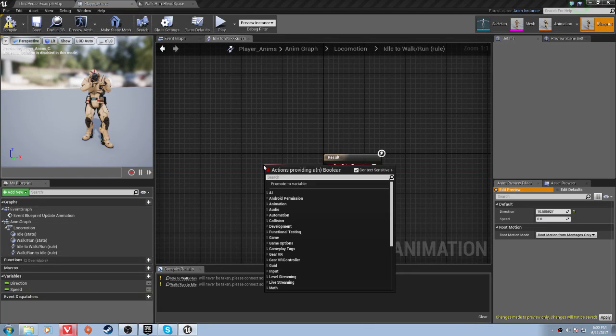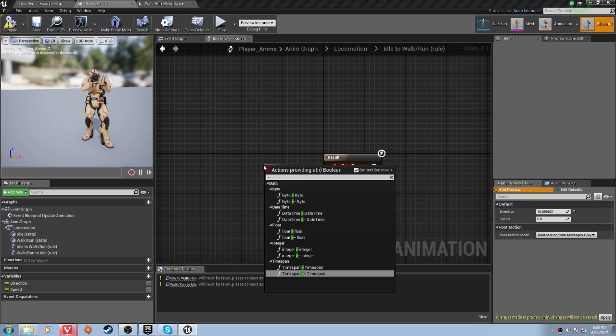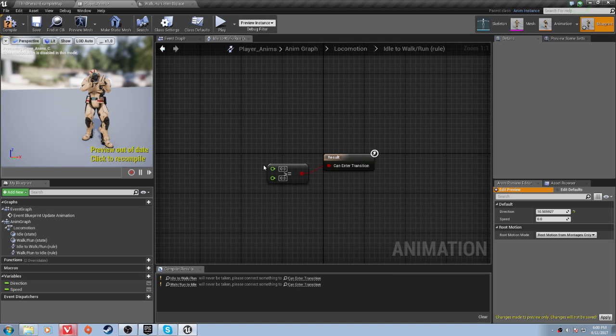So what we want to do is, this is idle to run, so we want to get more than or equal to float.